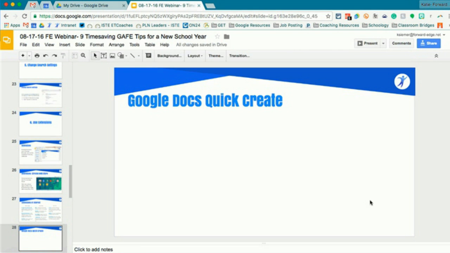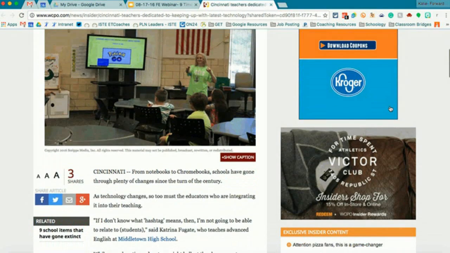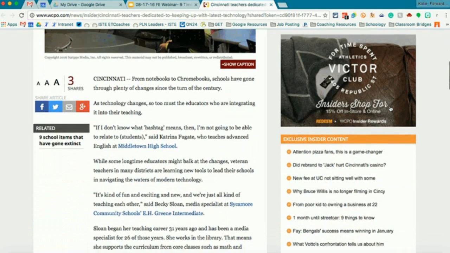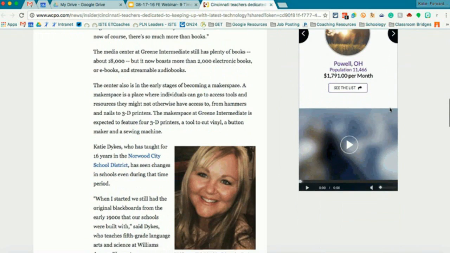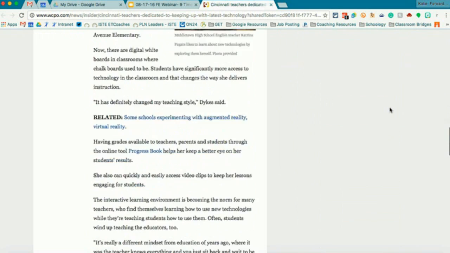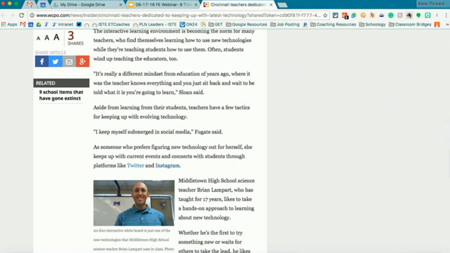And our next extension, not so much a time saver, but I just really wanted to show you the versatility of extensions. And it is called Readability. And it may take just a second to load here. But what Readability will do is, you will notice the article that's about to pull up for us has lots of junk on the page, or lots of ads on the side. It's an article on WCPO, and there's all kinds of ads on the side.